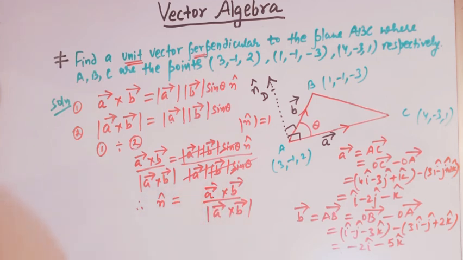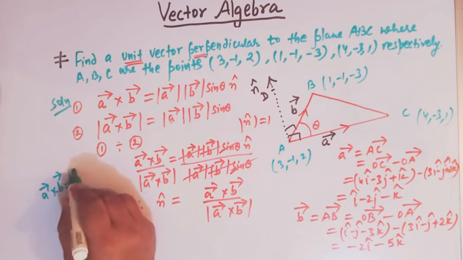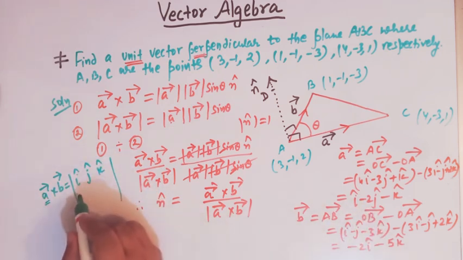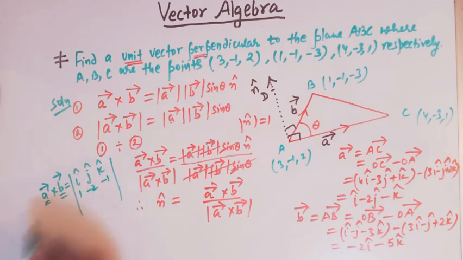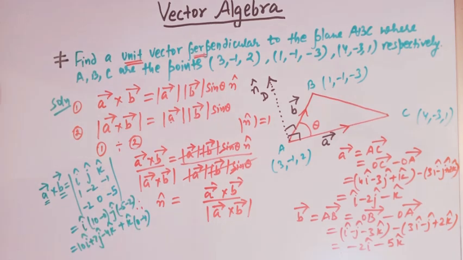Now we will find the cross product of vector A cross B, and this is given by the determinant with i cap, j cap, k cap, and the components of vector A written in row number 2. So here we have 1, minus 2, minus 1, and the components of vector B written in row number 3. So we have minus 2, here we have 0, and here we have minus 5. Now if we evaluate this determinant, we get, so therefore the cross product of vector A and vector B is 10i cap plus 7j cap minus 4k cap, right?